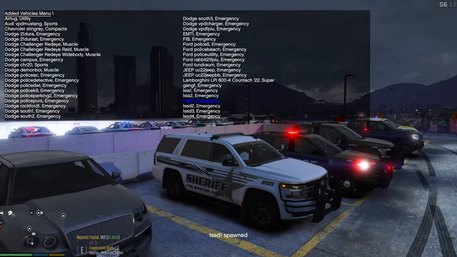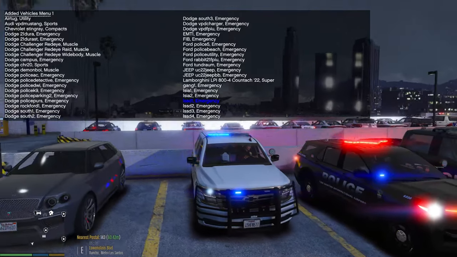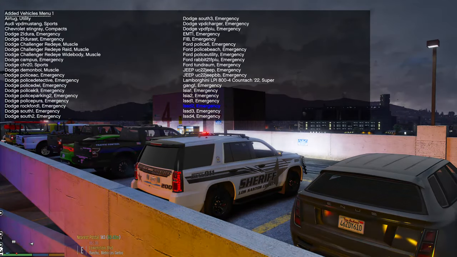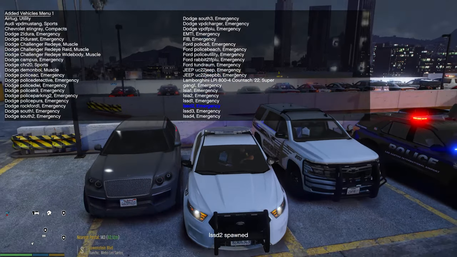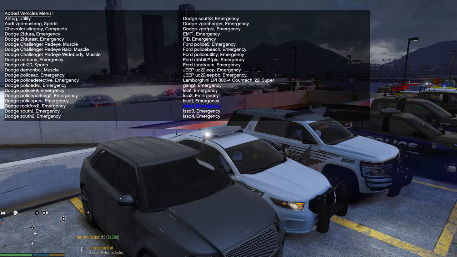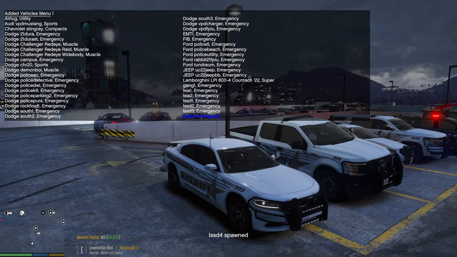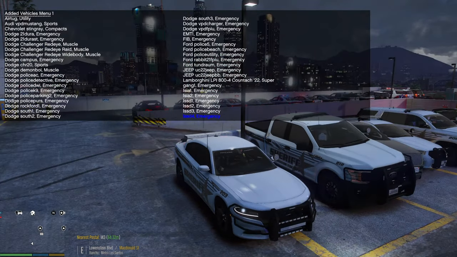Yo, oh my God, dude. He has Los Santos County Sheriff, Tahoe. I like that light bar. That light bar looks good. Los Santos Sheriff's Department, four tours. Like the LAPD type light bar. The F-150. The Dodge Charger. I'm running out of room here, Jcook. You got so many damn cars in this pack.